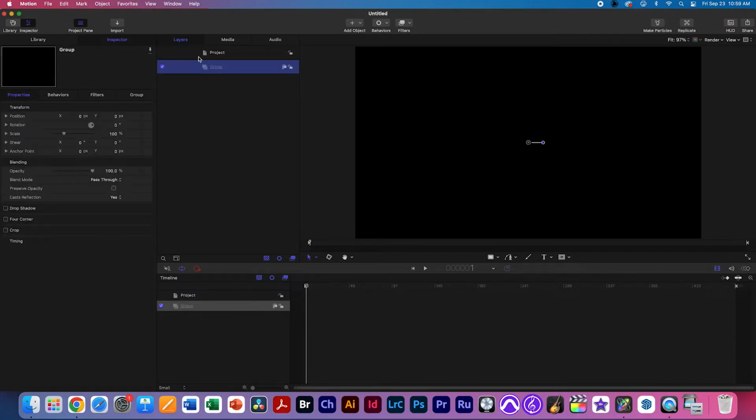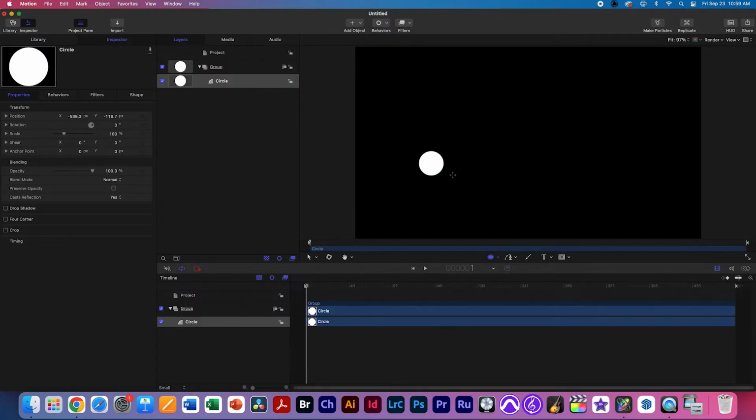Okay, you always start off with a group, right? And that's where we're going to be putting something. Let's start off by just adding a circle, just so you can see some of the basic motions. Now I'm going to hold the Shift key down to make a perfect circle, and notice if I do that, the circle actually ends up in the group right here.